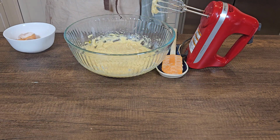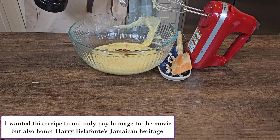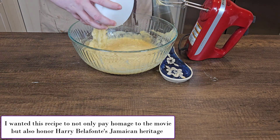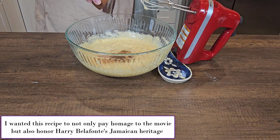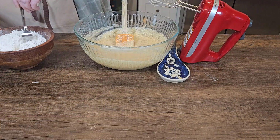Now, for this recipe, I was inspired by the Banana Boat song, which is sung by Harry Belafonte. So we're adding in some vanilla extract, some rum imitation flavor, and some bananas. Then I did some research on Jamaican spices that are commonly used and learned that cinnamon, nutmeg, cloves, and ginger are all used. So I added about a teaspoon each of cinnamon, nutmeg, and clove.